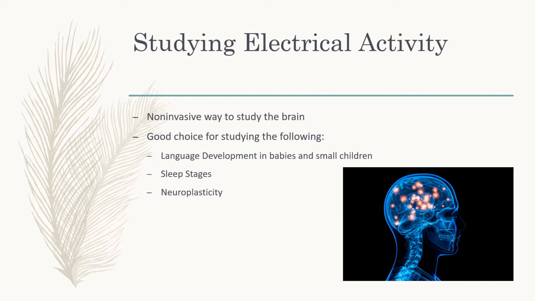So the first class of brain scan techniques we're going to be looking at here study electrical activity. And this is really a non-invasive way to study the brain. And it's good for studying language development in babies and small children because they can't necessarily talk, sleep stages because not all of us talk in our sleep, or at least coherently talk in our sleep, and then also neuroplasticity. So seeing over time the changes that occur within the brain due to a certain environmental factor, learning, understanding, growth, something like that.